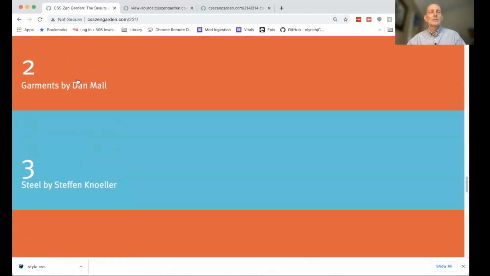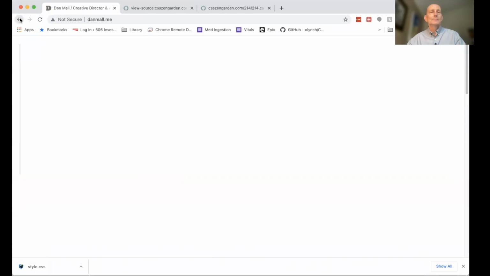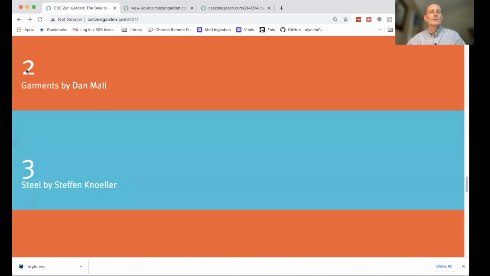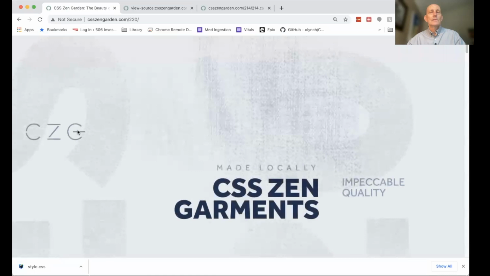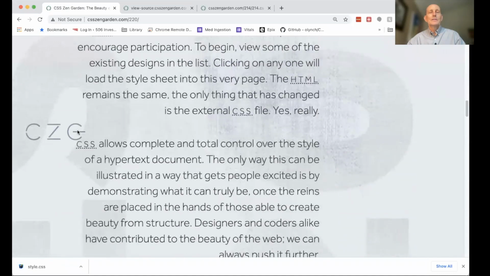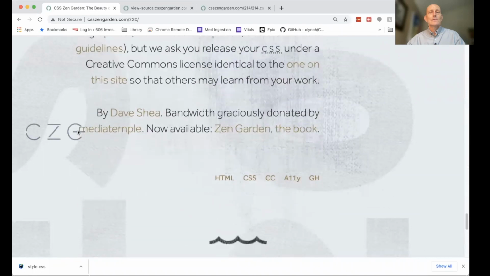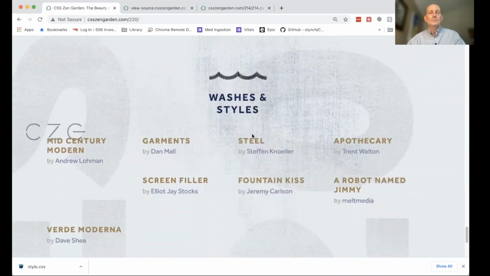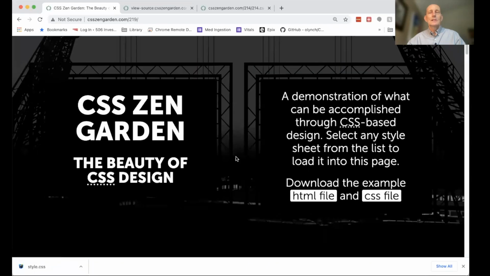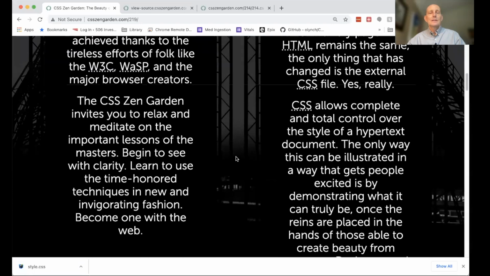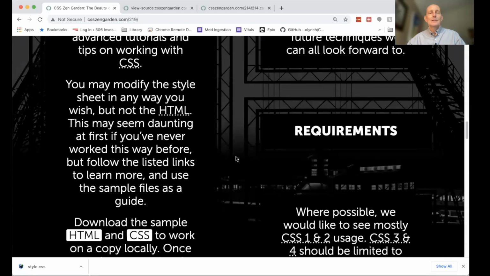Let's look at some others, because you can have really different designs. So here again, quite different. So steel, what we've got is different.